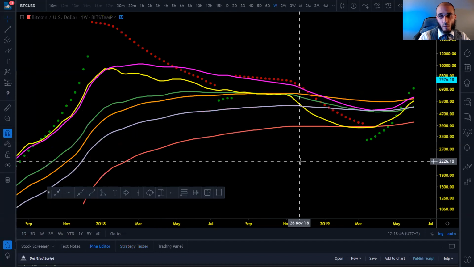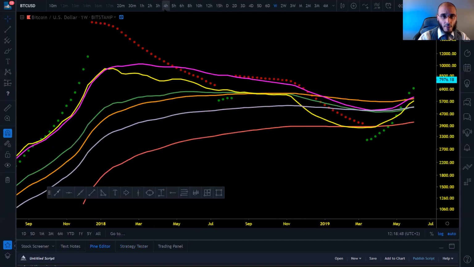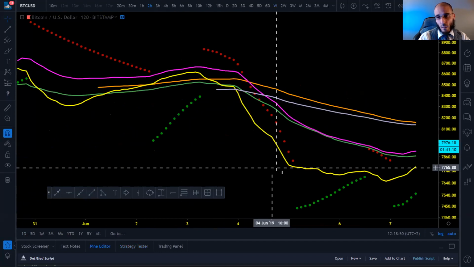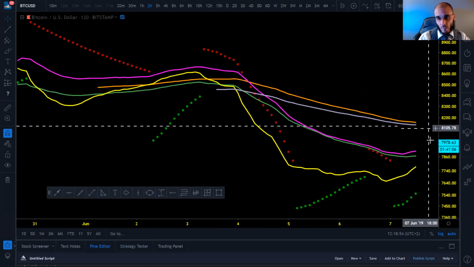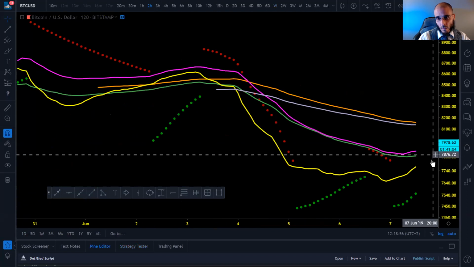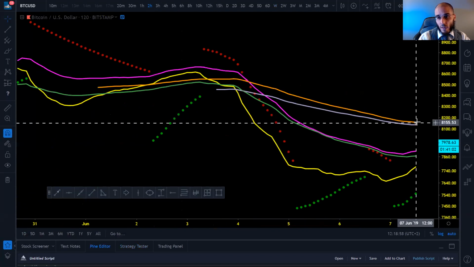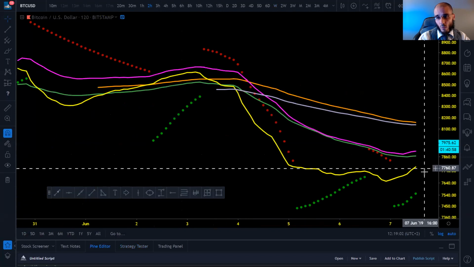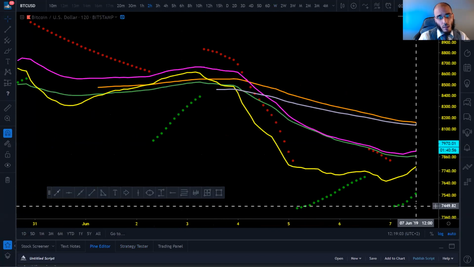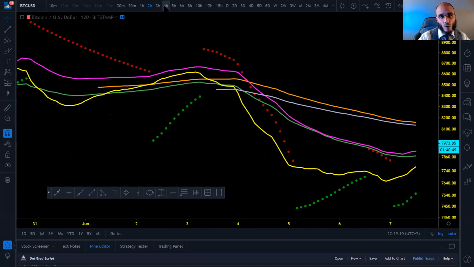Now let's take a brief look at the EMAs. The EMA on the 2-hour chart, I give it a flat because you have 2 moving averages that go down, 1 that is flat, and 2 that go up. So I give it a flat. It was negative yesterday, but today I give it a flat. Let's look at the 4-hour chart.